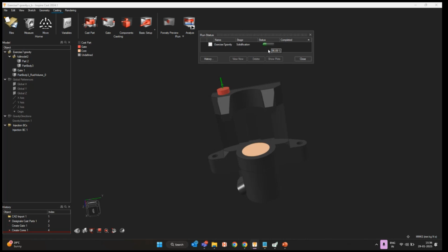Yeah, now I can see that the filling process is completed and the solidification process has started. Yeah, now I can see that the process has been completed.